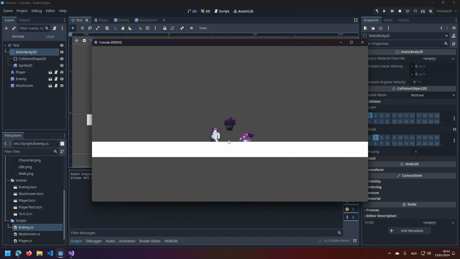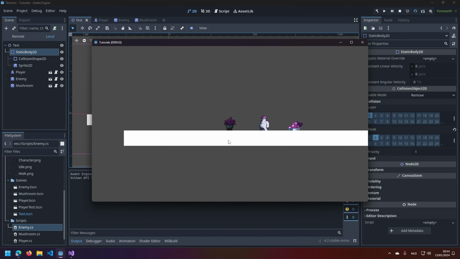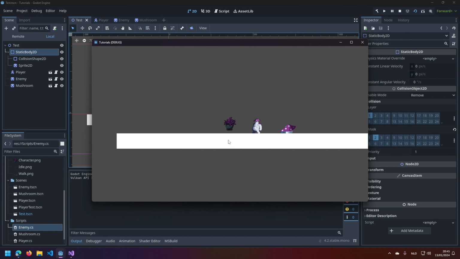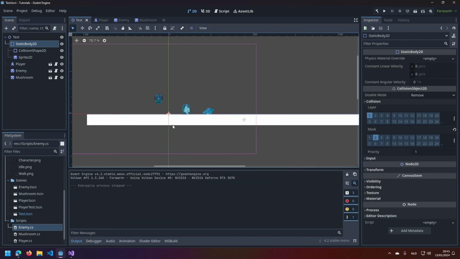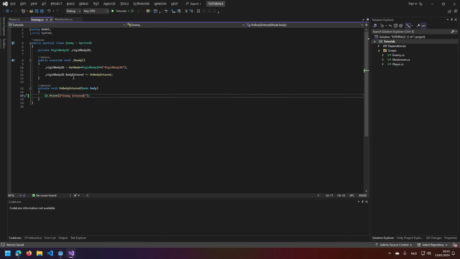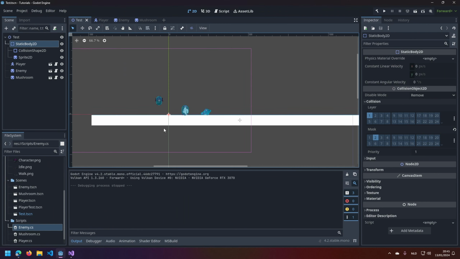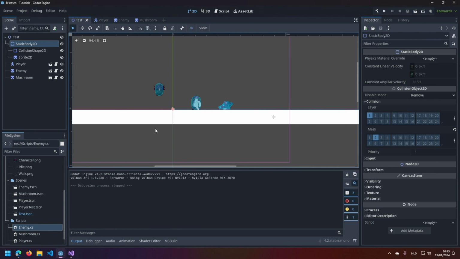So there are workarounds for this. But just know that if you want to try to create this, it does not work at this moment, but you can work around it. So I would say do that, work around it until they fix it. I will put the link in the description so that you know about it. Okay, but aside from that, this script would do the same, but at this moment it doesn't work. And I think that we're already at the end because this is simply how the collisions work.